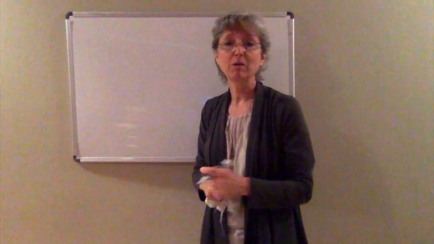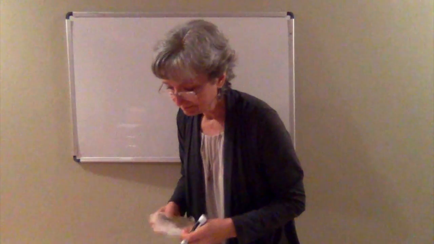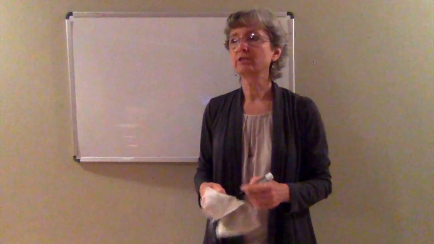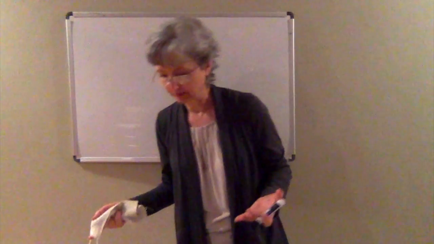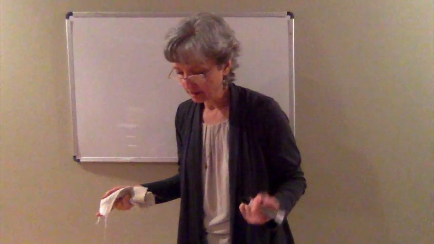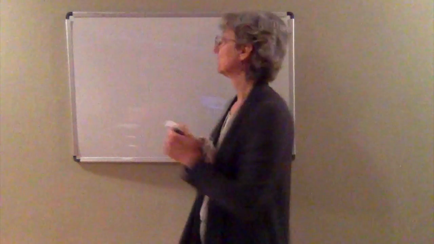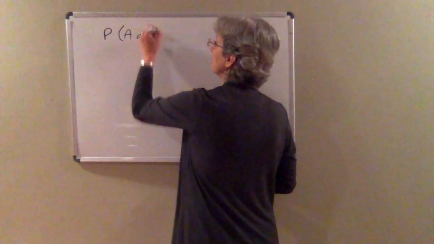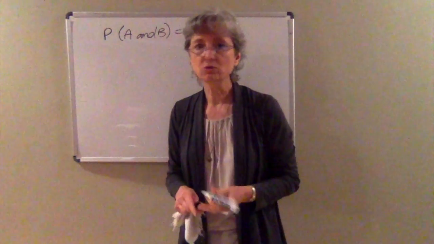Okay, I hope you got 20%. 20% was the probability that you got regular for both of those. Okay? All right, mutually exclusive events. Mutually exclusive means that they exclude one another, so it can't happen. Their probability of both happening. Okay, so the probability of A and B occurring ends up being 0 because they're mutually exclusive.